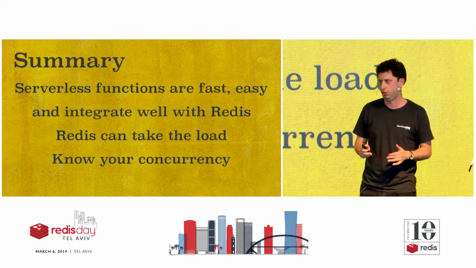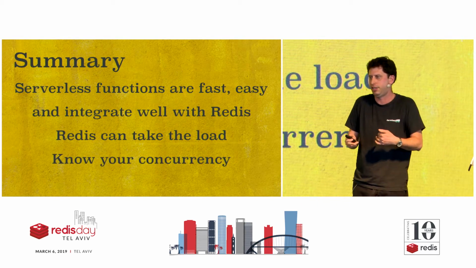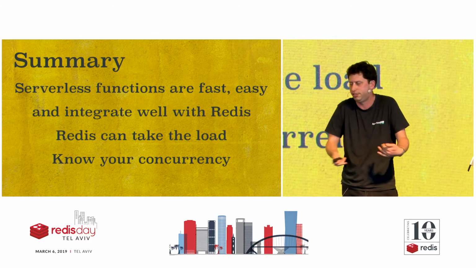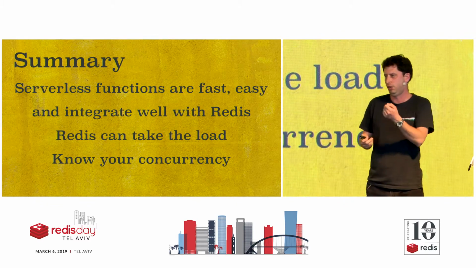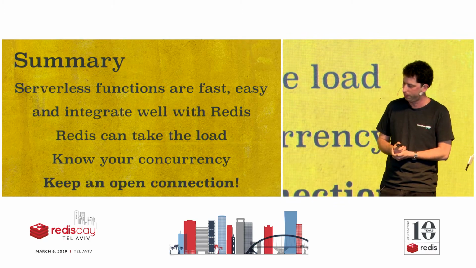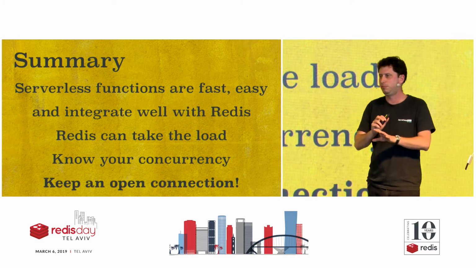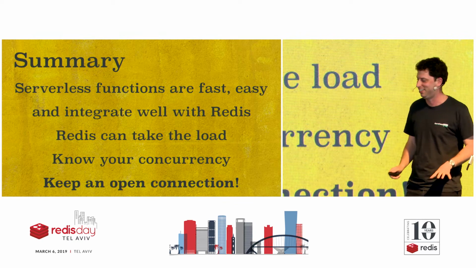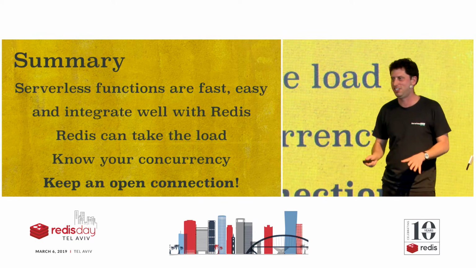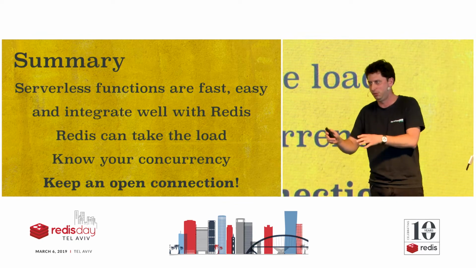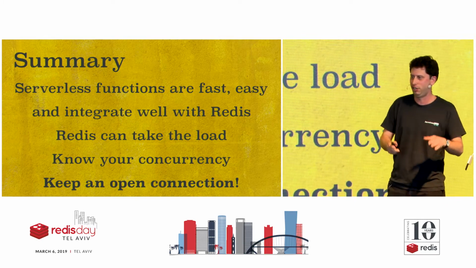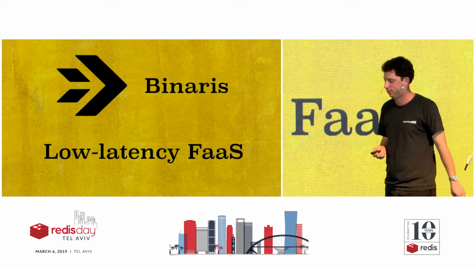You have to know your concurrency, because even though Redis can take the load, if you take too small an instance, it's not going to work. You have to have a good estimation of concurrency. And if you have to keep just one thing in mind from this session, keep an open connection and reuse it. Don't open a new connection whenever your function is executed.